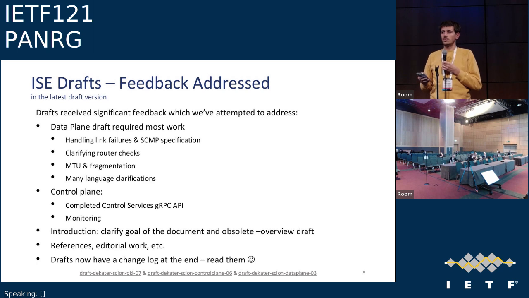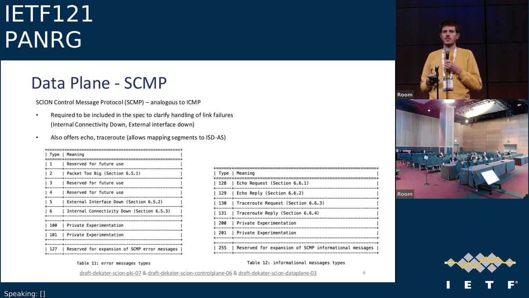So that should help you to figure out what has happened. So what were the key questions that we got and how we addressed them? One of them was, how do you handle failures? So Scion is a path-aware network. If a path goes down, then how does the endpoint know about it and switch to a new path?